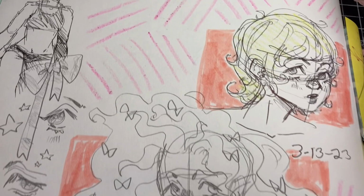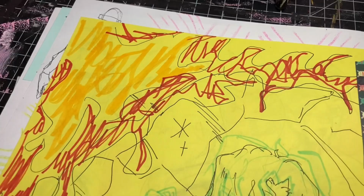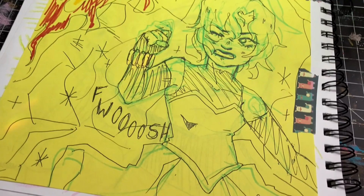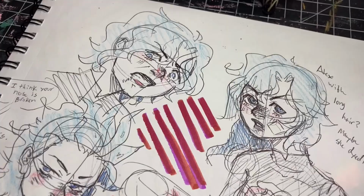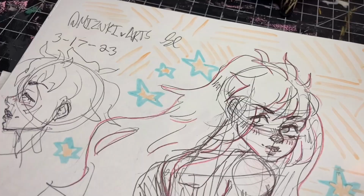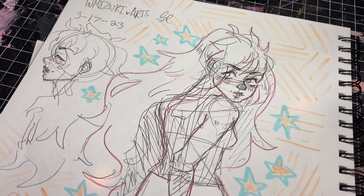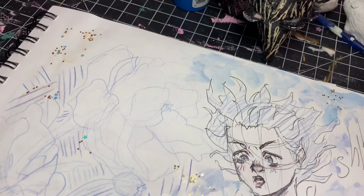I literally skipped over a blank page, but here's more doodles. Here's just a pen sketch with glitter on it. And on the other side is a very, very awkward sketch of one of my OCs. And more OC sketches. Oh my gosh, I was drawing my OCs a lot at this point. And yet, I don't really feel super attached to them as characters. I just draw them because they look cool or have fun personalities to think about. Here's more OC sketches.